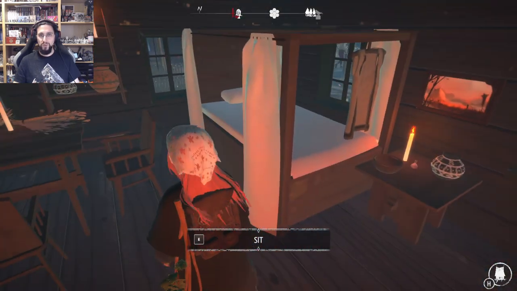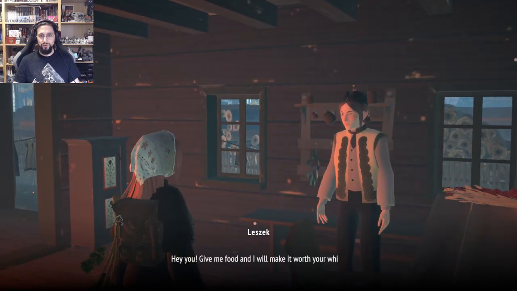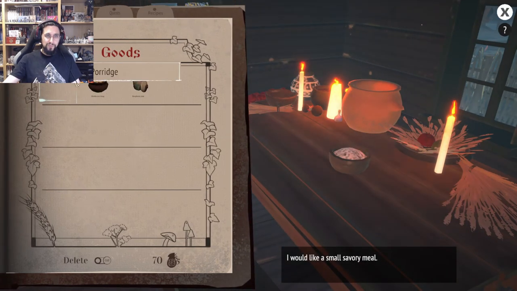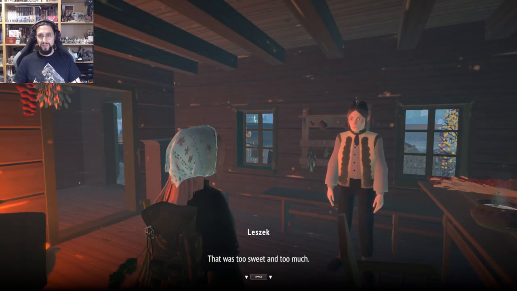That's cozy. Can we have a bed like this? Hey you, give me food and I will make it worth your while. That is... Oh, you... Here, take this. You are awesome. That was too sweet and too much.